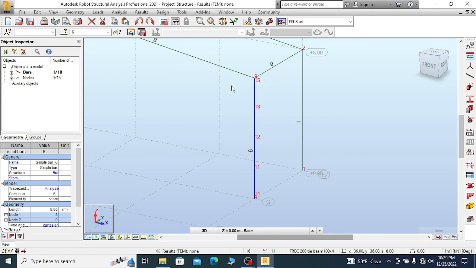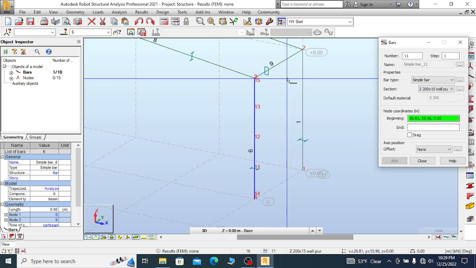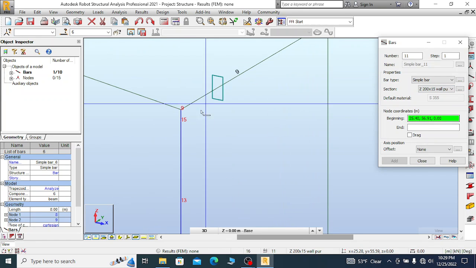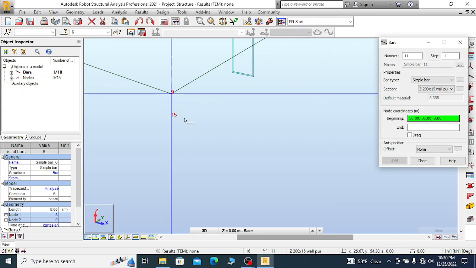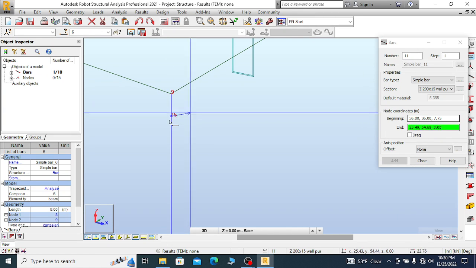So now let me draw the wall purlin. The first wall purlin has to be drawn here.